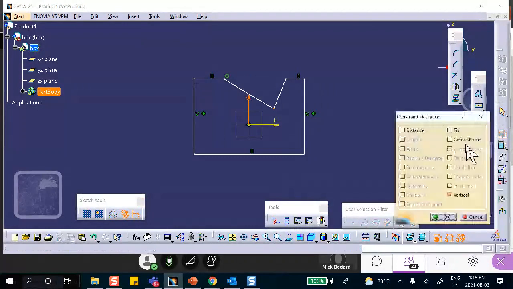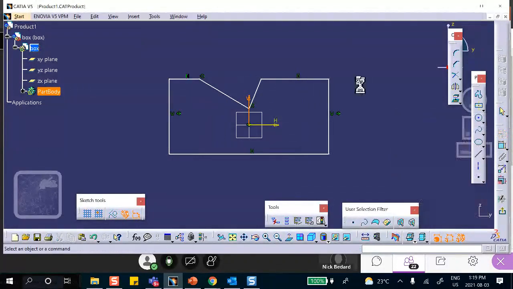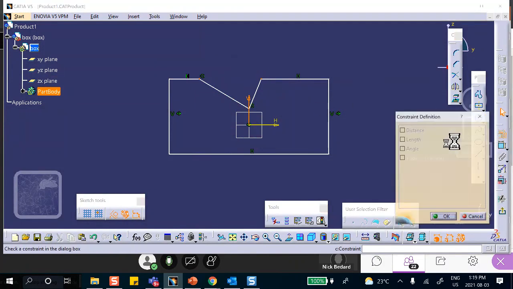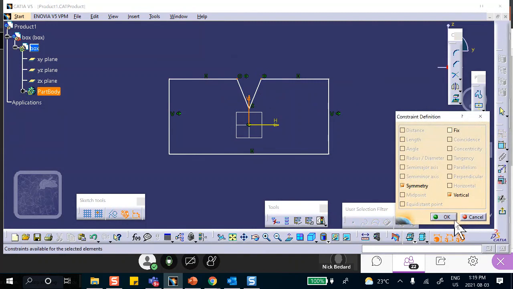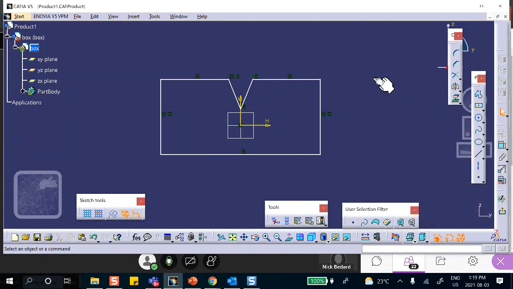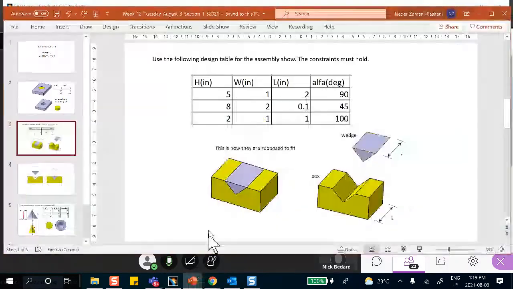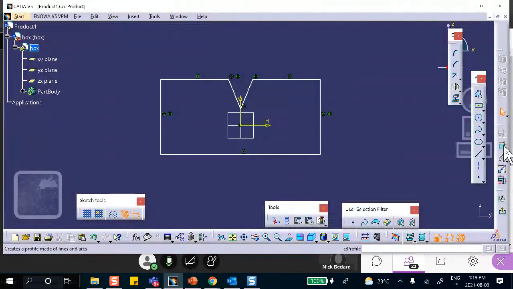Yeah, coincident. And let's make this point, this point, control that point, control the middle axis, also make it symmetric. Okay, very good. And just to have a rough idea of what the sizes are, because remember, for the second one, for this problem, I'm not parameterizing the width of this. So I want to have an idea of what this width is so that I don't put some dumb numbers there that are not going to work.